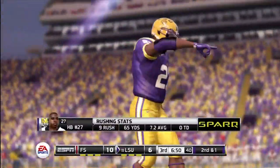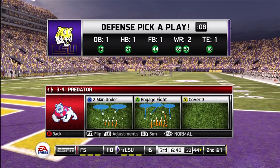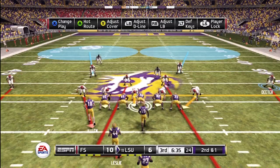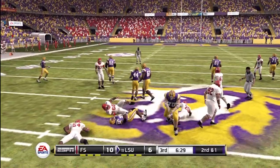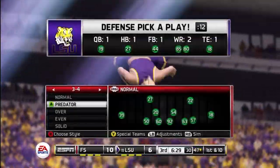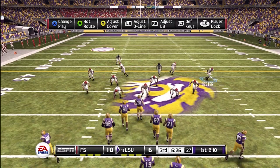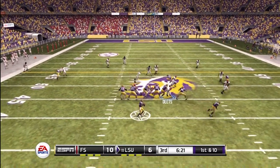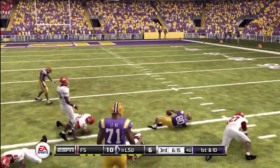Nice job by the running back, and that'll get him seven, maybe eight yards. From their own 44-yard line, second down. Brought down at the 47-yard line — first down pickup by the tailback. You can see how comfortable this guy is with that football in his arms. First and ten, ball on the 47. Anderson drops back to pass, nice play across the middle, and he's tackled at the 35.